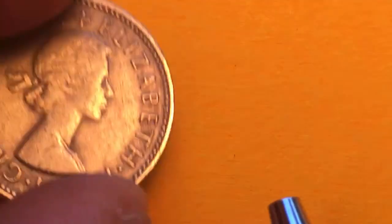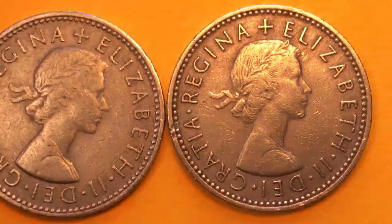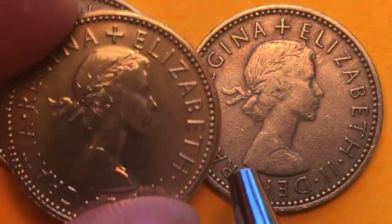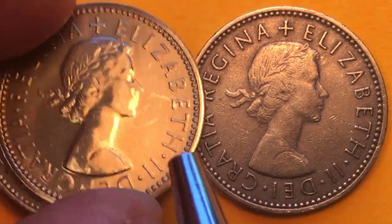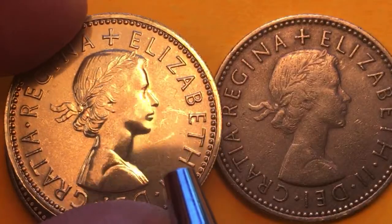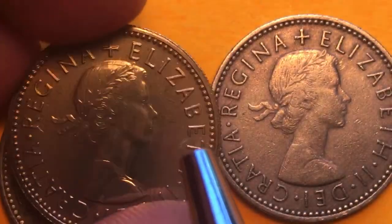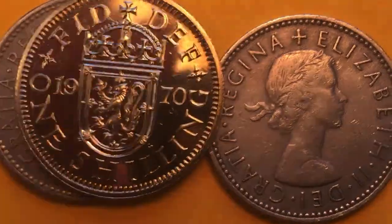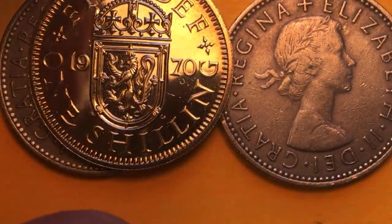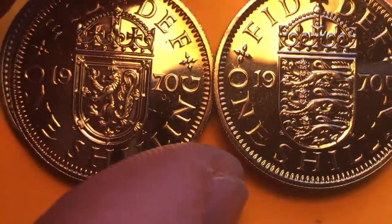Now, you note that I said that these 1966s are the last circulating year of the 1 shilling coin because, of course, in 1970 they came out with the last 1 shilling coin, but it was a proof version. And you can tell by looking at this one that, of course, it's a proof version. And this is what happens when it's inside the plastic. It gets this film on it sometimes. These ones the packaging was messed up, and so we just took them out. So this is the 1970, the actual last coin made, but only made in a proof version.